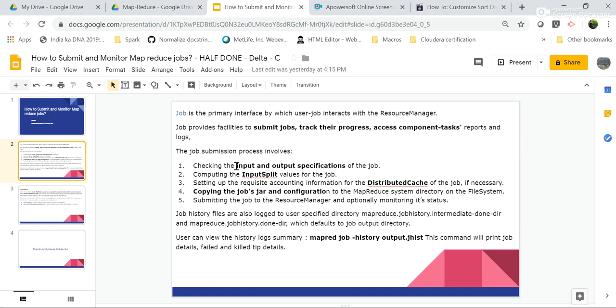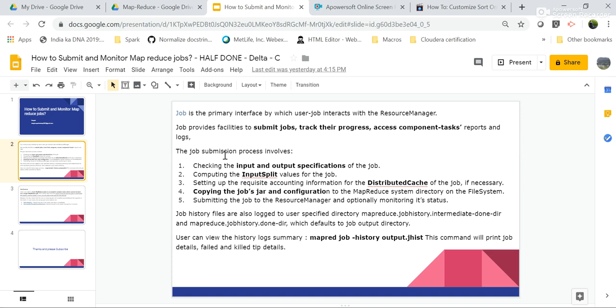So let us look at the key points which are taken care of by the Job. It submits the job. It helps in monitoring. It checks whether the job directories, input directory and output directory, are all present. Then it loads the distributed cache files across all the different nodes where the mapper jobs run. It also transfers them to the reducer nodes wherever the reduce operation takes place.